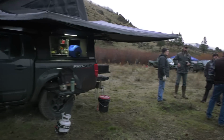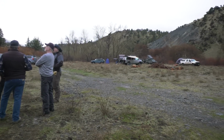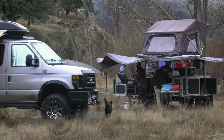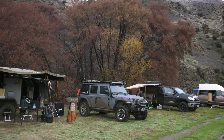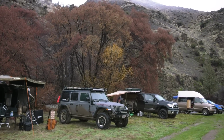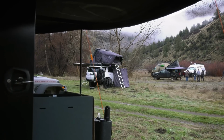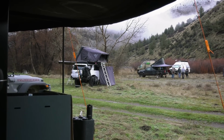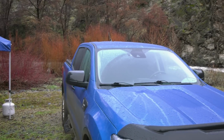As part of his annual member meetup, Jason has gathered a group of willing volunteers to assist the Oregon Department of Fish and Wildlife with their juniper thinning efforts. It is early February in a mountainous area of Oregon high desert, but this hardy crew is not fazed by the cold and wet with winter camping. The ODFW has provided an expansive site with ample room for everyone to make camp in a picturesque valley along the South Fork of the John Day River.